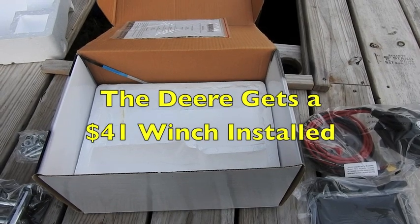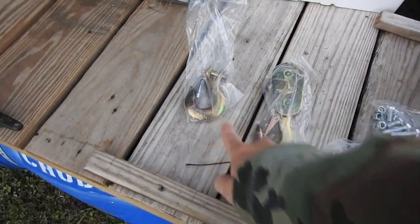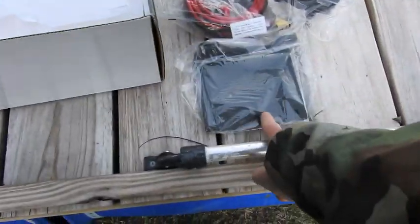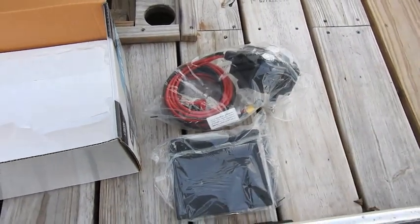So I just broke open the box on my $41 winch. Obviously it comes with a winch. It has a hook, a pulley, a rolled fairlead, nuts and bolts, a mounting bracket, and the wiring. I didn't know it was going to come with the wiring. I am pleasantly surprised.